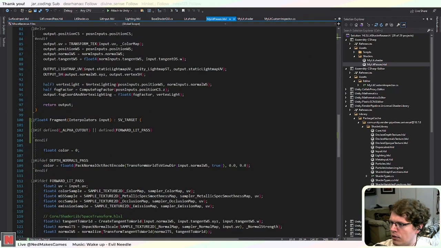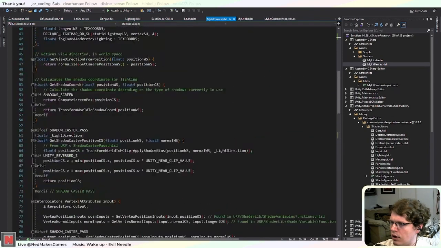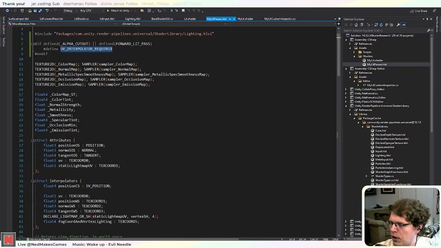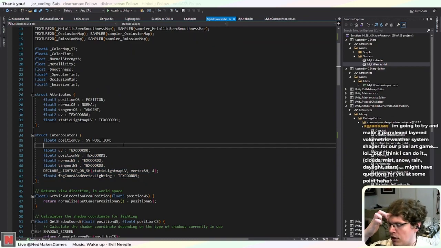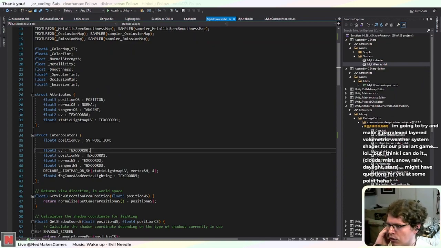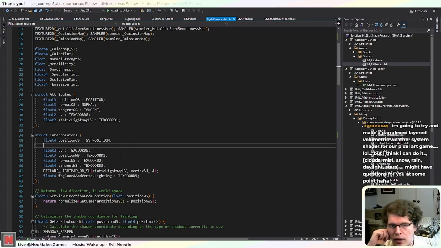Oh, I actually don't even. Okay, so I haven't done anything with changing these attributes depending on the pass. A lot of this stuff, especially in the interpolator, you can make your shader a lot more efficient if you exclude fields in passes that don't need them. That's because basically every value in here has to be interpolated between every vertex. So you want to be a little careful about that.